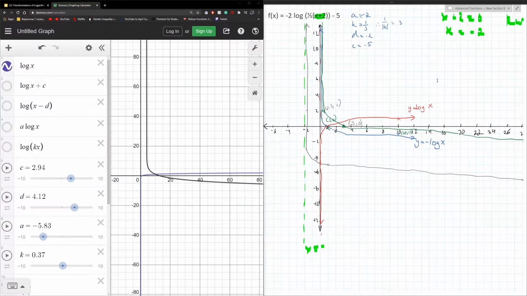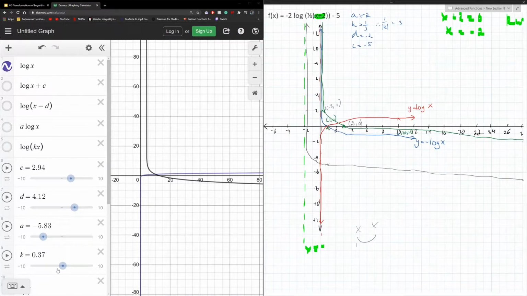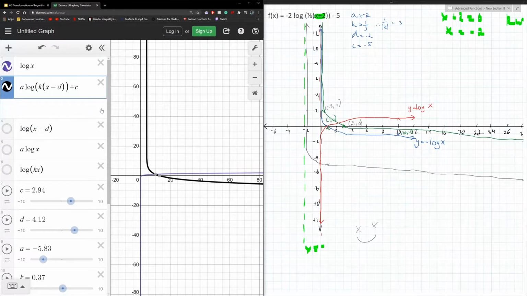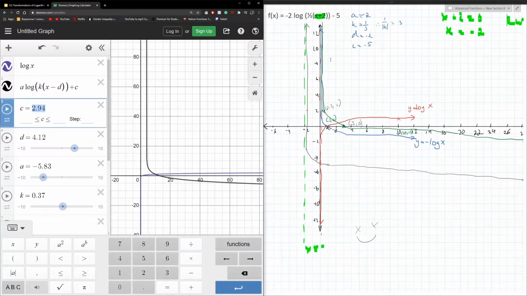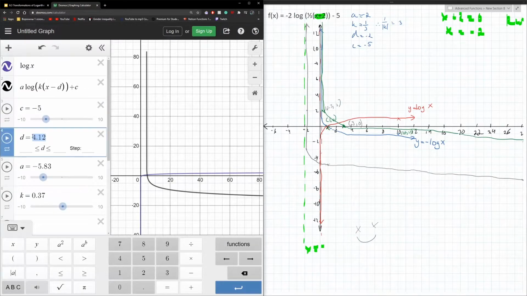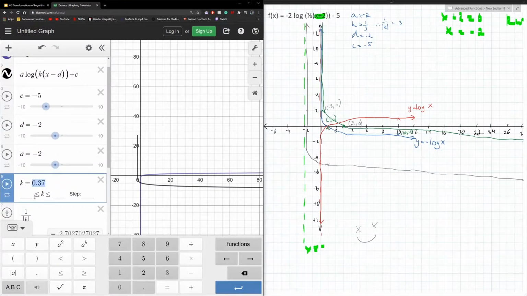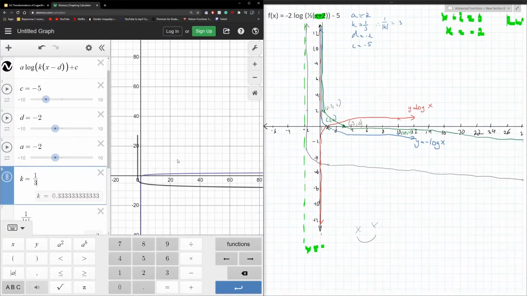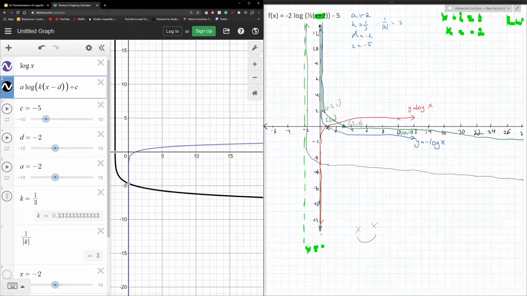Okay, so this looks a little bit confusing, but this is the graph we made. I know it's so amazing. We're so happy. But here is the Desmos made one. This used to have our function here. So I'm gonna delete all these. These are not needed anymore. We can substitute our values in. So we had D is equal to -2, A is equal to -5, and then K is equal to 1 divided by 3. So our function that Desmos has generated is this one over here. Let's see if that's correct.